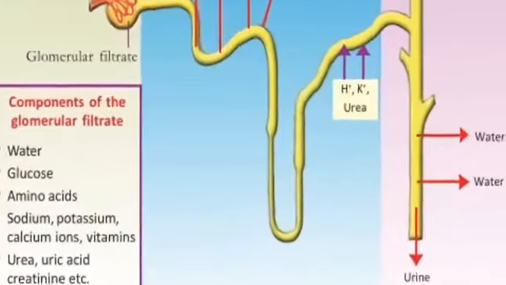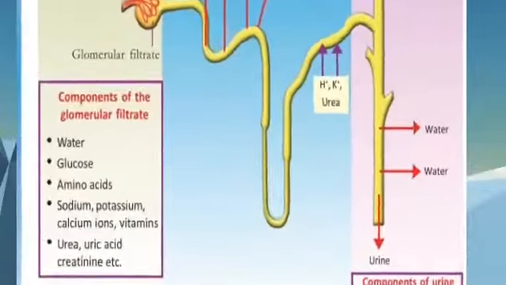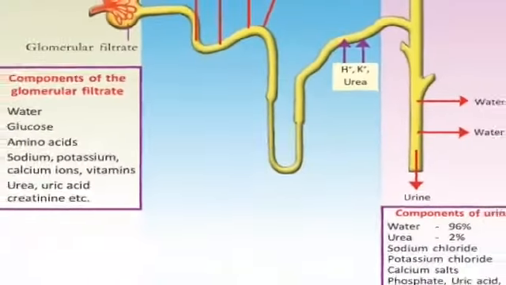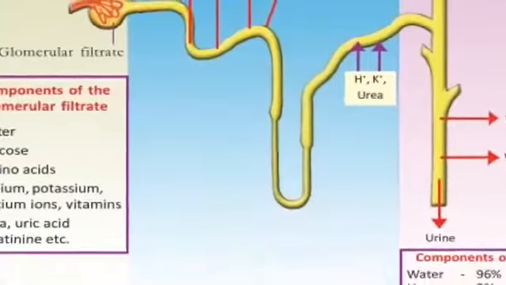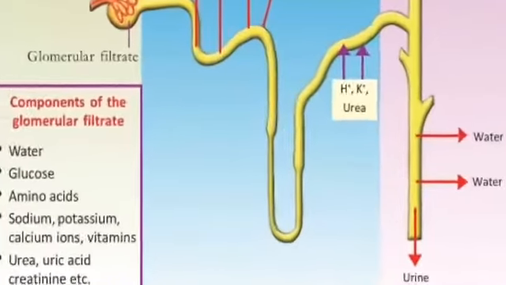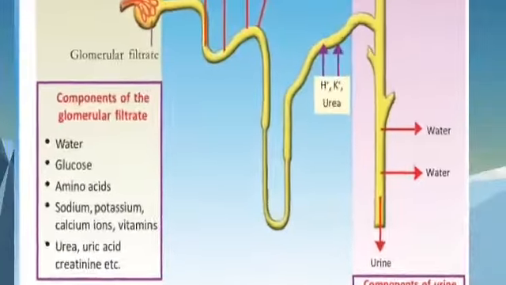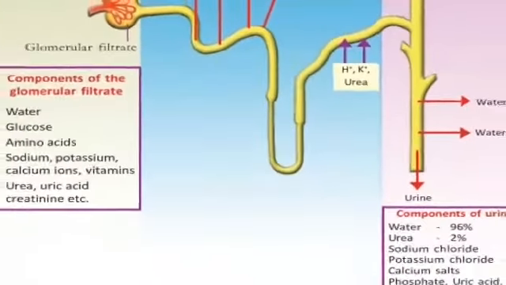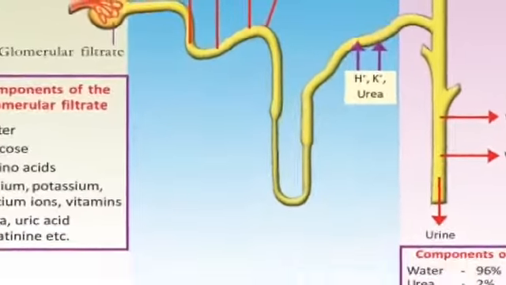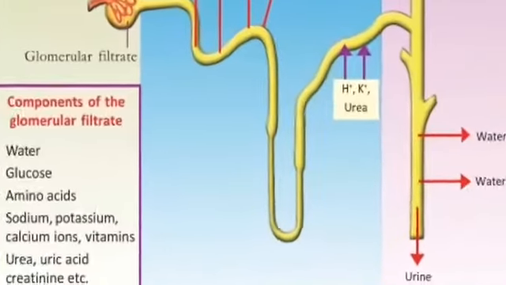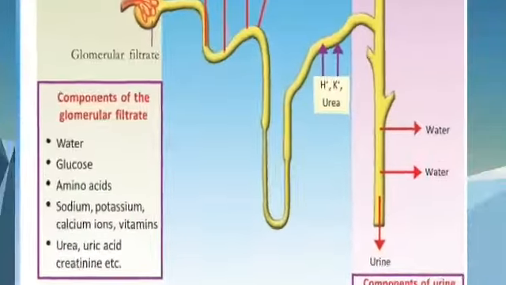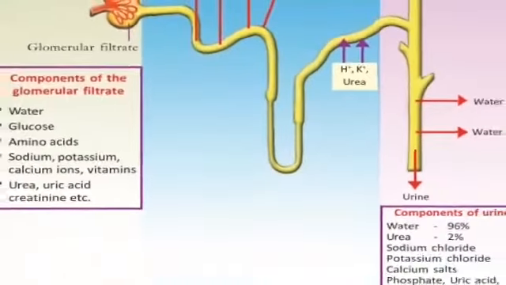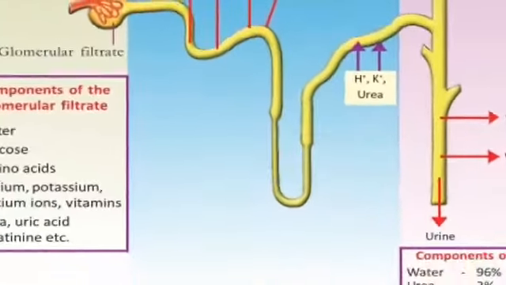Absorption. The excess components that are retained in the blood even after ultrafiltration are secreted to the renal tubes from the capillaries. The unwanted substances from the capillaries are deposited into the renal tubes. The last process is called absorption of water. The absorption of excess water from the glomerular filtrate takes place in the collecting duct.